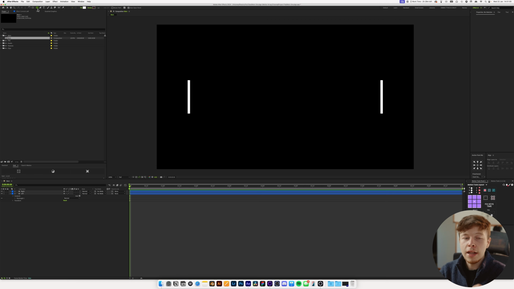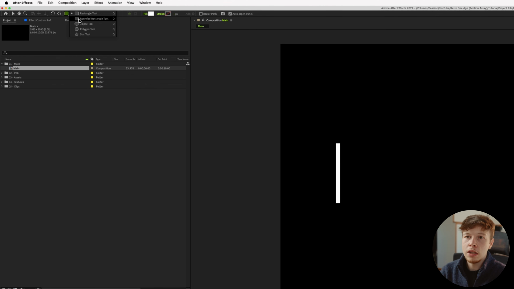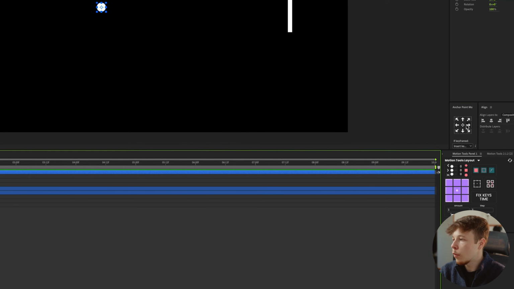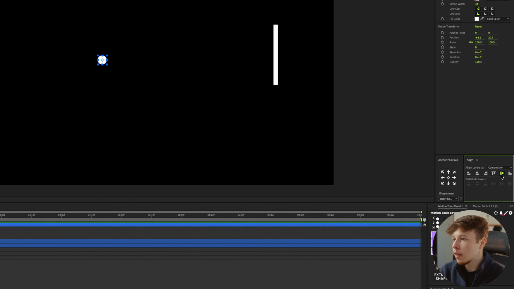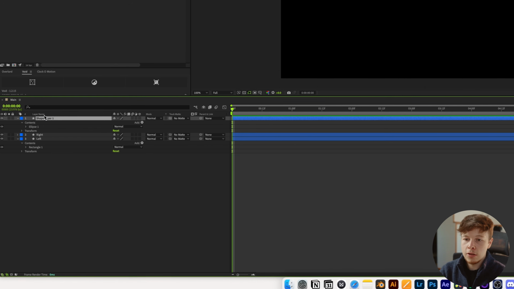Now we need to create a ball, and again, we're just going to use the shape tool. We're going to click and hold, and then we're going to go down to ellipse. And I just want to hold Shift while I click and drag to create our ball. You can make it however big you want. We don't want it to be too crazy, just like what it would look like in one of the animations. Again, I want to make sure that the anchor point is centered, and then I want to center the ball right in the middle to give us our starting point. And we can rename this ping pong.